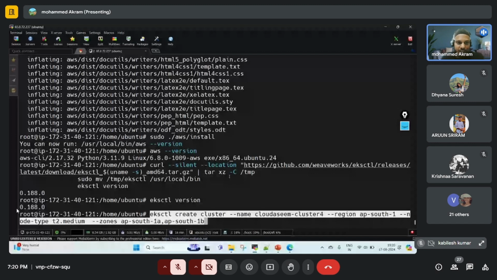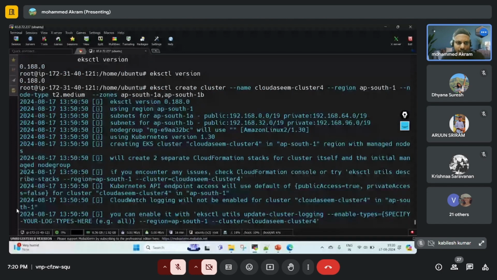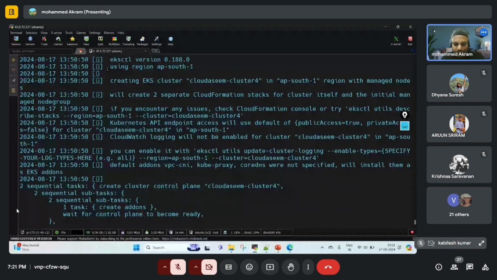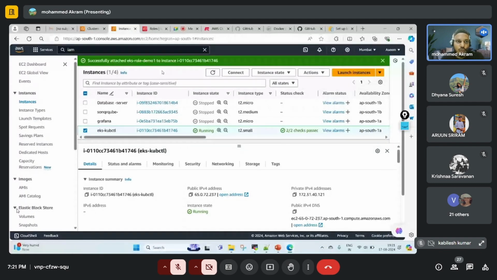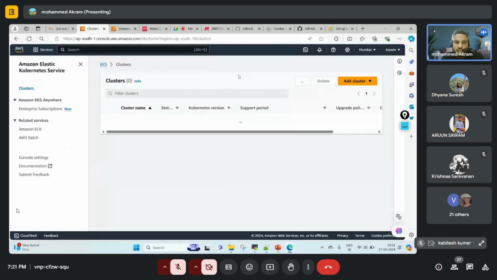So what happened? If you see the output, the initialization has been done. It's using eksctl version 0.118, and it's taking the region ap-south-1. It has already taken the public address and private address of these 2 nodes. These 2 nodes will be created. First it will create the node group. So if you check it over here, there is a 0, right? It has to refresh, and the new one is getting created. It will show you that it's processing.